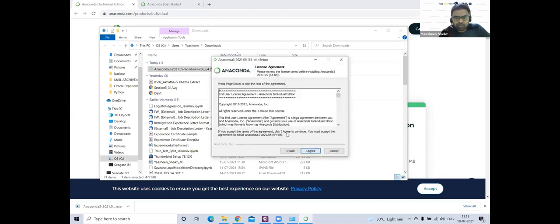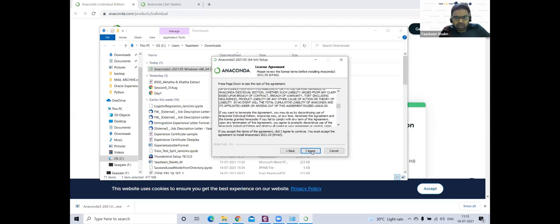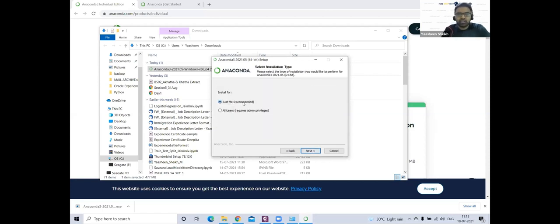So click on next. It will give you a license agreement. Go ahead and click on agree. This one is going to tell you if there are multiple users in your system. Like say, for example, if you're sharing your system with your father or brother, and if you want the other user to also see this installation, then put it as all users. If you need to set it up like that, then you need to have admin privileges on your laptop. Otherwise, if you're going to set it only for yourself, then your user privileges are good enough. Okay, so you can go ahead and do it only for yourself. Okay, so click on next.